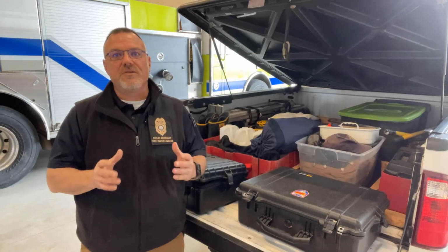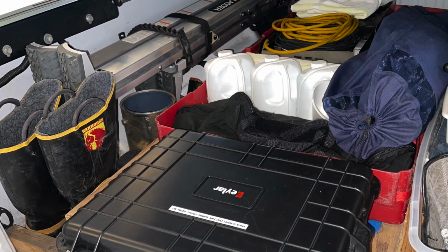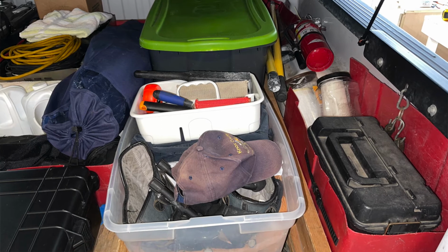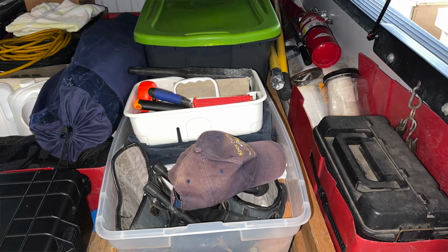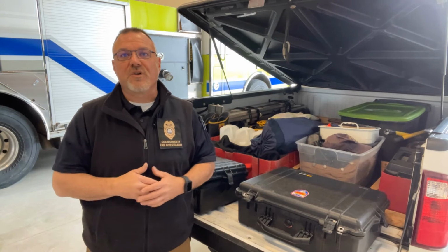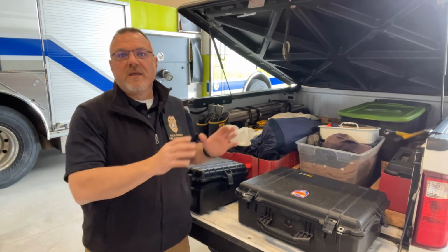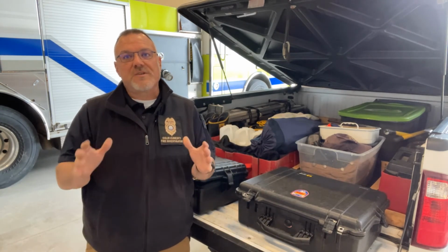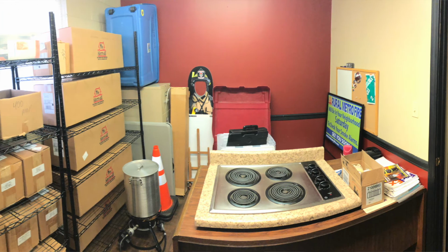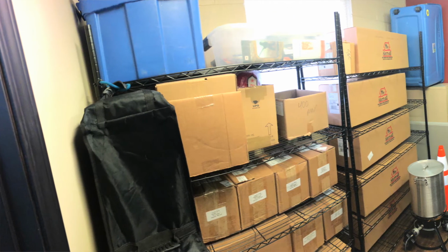Sometimes those setups will fit in the back of the truck. But additionally, I do carry things like tools for fire investigation, whether that be ladders, shovels and rakes, and even special hand tools that allow me to do my job, along with the gear that I have to put on to keep my clothing and my health safe. So all those things are in the back of my truck at any one time. And depending on the event, depending on where I'm going or what I'm going to be doing, that will change out from time to time. So we have a central location where we keep all of our gear, and then we just go load out what we need, make sure that everything's functioning correctly, go perform that event, come back, clean everything back up, and store it again for the next adventure.